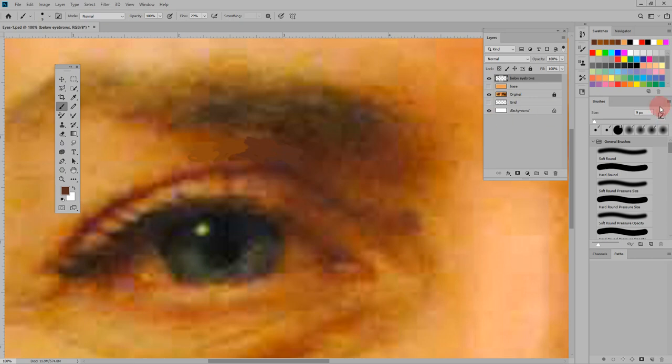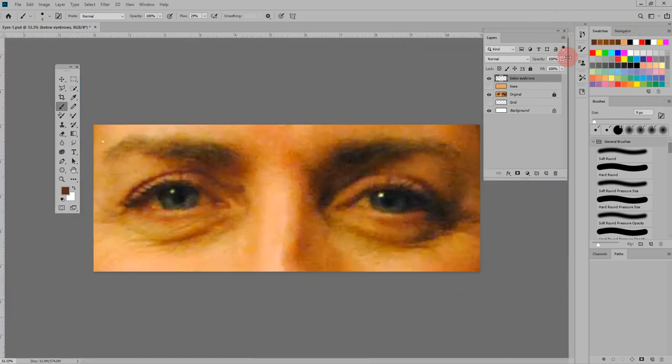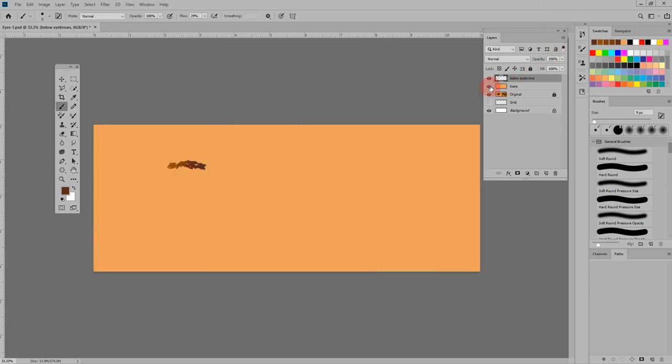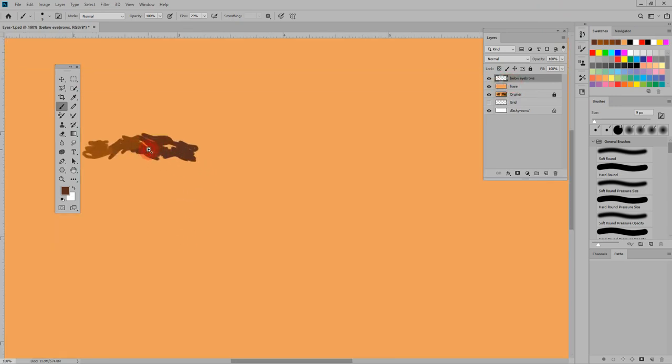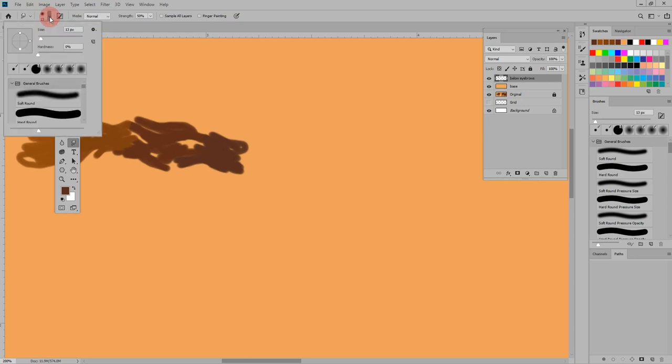Okay, so I'm going to pull out now, and I'm going to turn this on. So you would be coming in here eventually. First of all, you'd fill it in better than I've done. But you're eventually going to come in and use the smudge tool, and I've got that set at 50% right now.